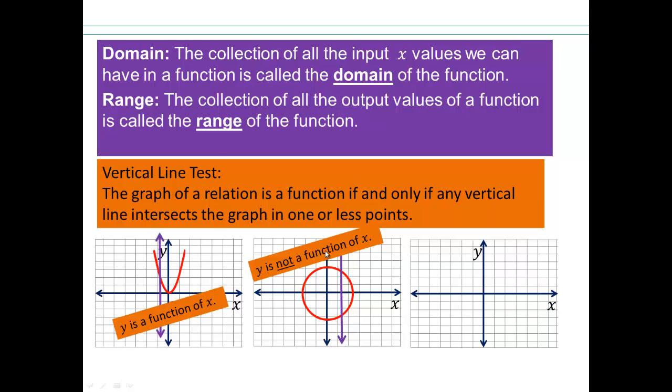You do the next one. So here's the graph of square root x, and you tell us whether this is going to be a function or not. So again, here is a vertical line. You can see the vertical line intersects in only one point, no matter where you are on the graph, and y is a function of x.